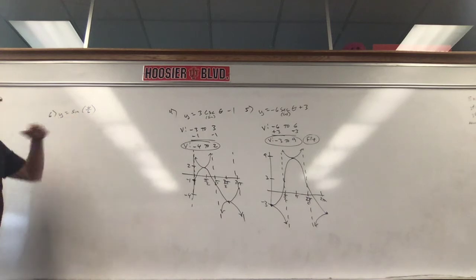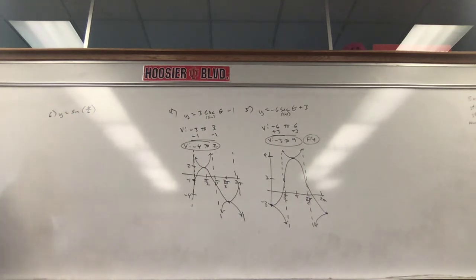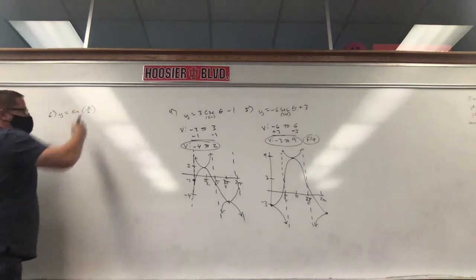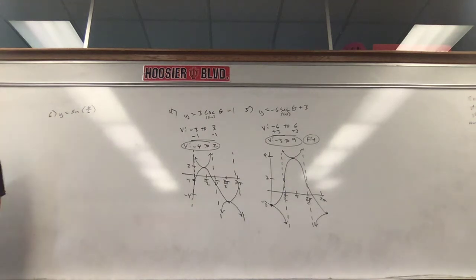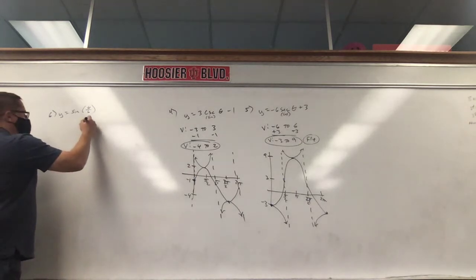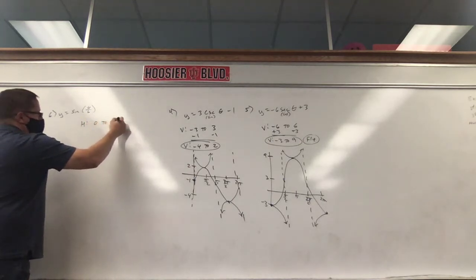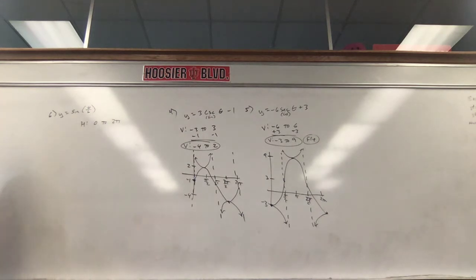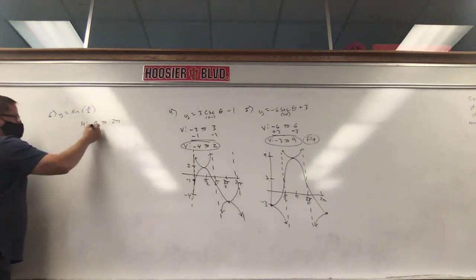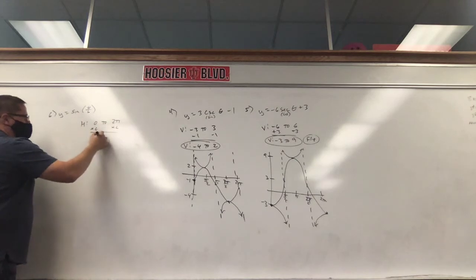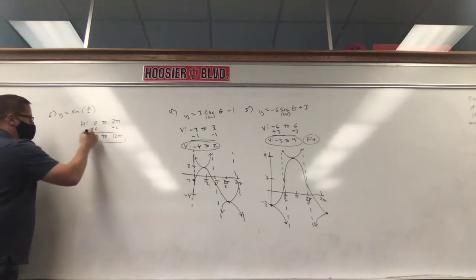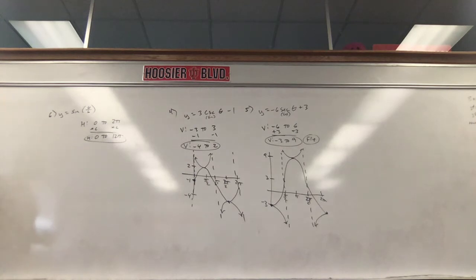What we do with this 6, in case we forgot, you multiply, well, multiply what by 6? 0 to 2 pi. This deals with theta. Theta is on the x-axis, and you do just the opposite. It's always the opposite. So horizontally, it normally goes from 0 to 2 pi. The first 5 questions all went from 0 to 2 pi. But it says divide by 6, so we do the opposite. We times 6. 0 to 12 pi. That's the only thing it does. Instead of going 0 to 2 pi, it goes 0 to 12 pi.